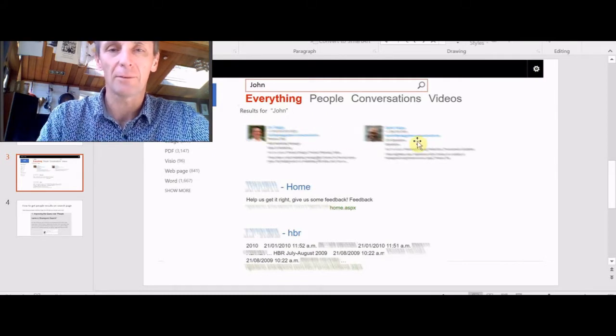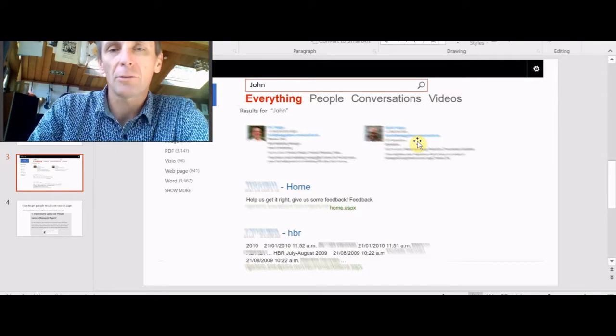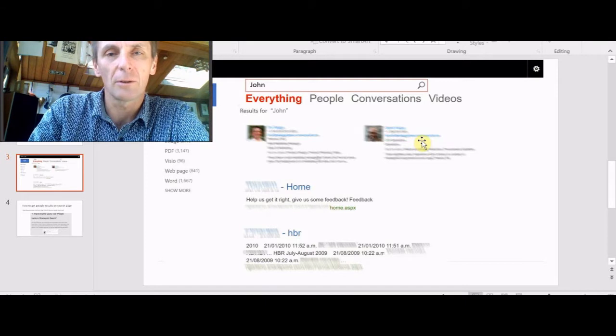Now this is a bit of a hack of various bits and pieces, because I couldn't show you the actual screenshot for the company that I was doing the work for, but basically what happens is, under the everything tab, you get people results even if it's just one person's name. Now you can change the layout of these results a little bit depending on the display template you use, but we'll leave that for another time. We've only got 10 minutes.